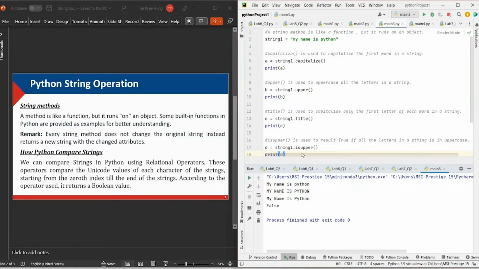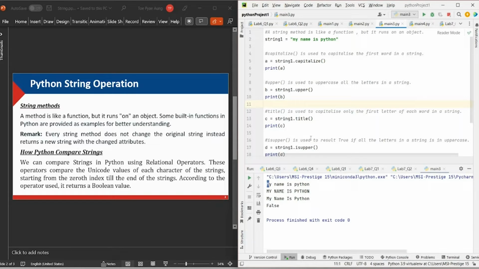So capitalize means if the first letter of a string is a small letter, it will capitalize that word. Here, M is capitalized. The second one, upper. Upper means if the letters inside the string are small letters, it will convert them to capitals.